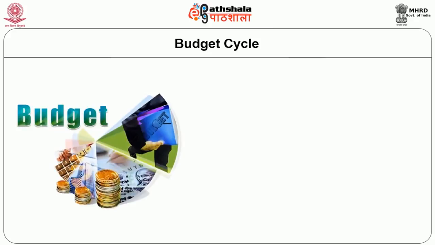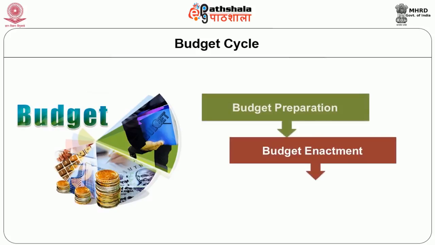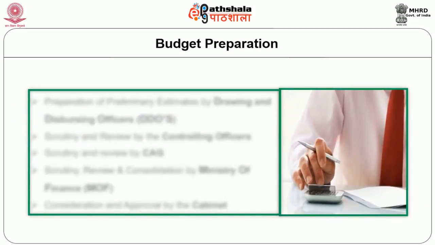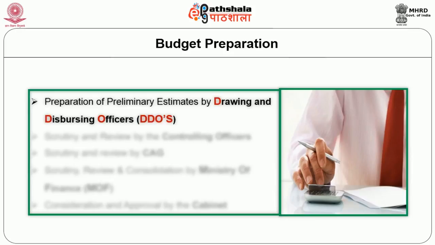Budget Cycle in India: There are three stages of the budgetary process in India, namely Budget Preparation, Budget Enactment, and Budget Execution. Budget Preparation can be discussed under the following heads. First, Preparation of Preliminary Estimates by Drawing and Disbursing Officers (DDOs): even though the budget estimates are presented before the legislature in the month of February, the process starts sometimes in the month of August or September. It is in these months that the budget division of the Department of Economic Affairs, Ministry of Finance, sends the skeleton forms to the administrative ministries and heads of departments for distribution among DDOs. The main reason for this is the common principle that he who spends the money should prepare the estimates, as he knows the details. Along with the forms, certain directions are also sent in the form of guidelines to ensure uniformity among the filling of estimates.